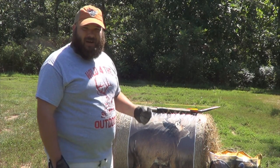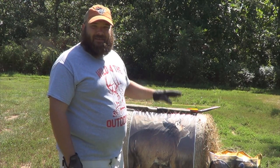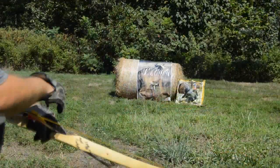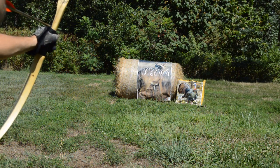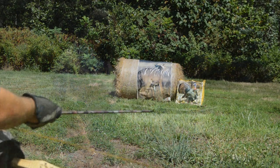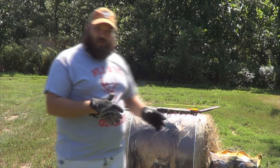And nothing gets me more fired up than a target that is life-size, pretty much, and looks real. When I'm back there at 15 yards, I can't really see those little circles, so I just got to put them in there where I think I'm going to be shooting them. Now on this target, I want to be right in here, just from the angle, and I like that quartering away angle.